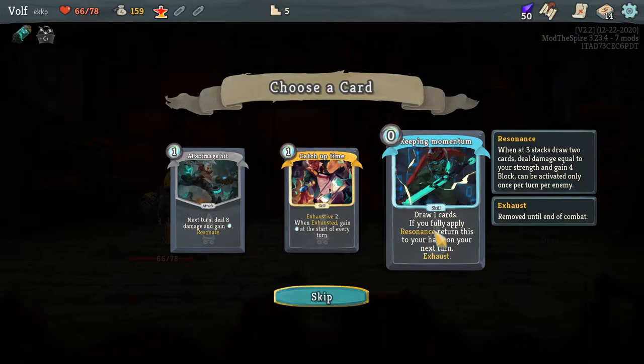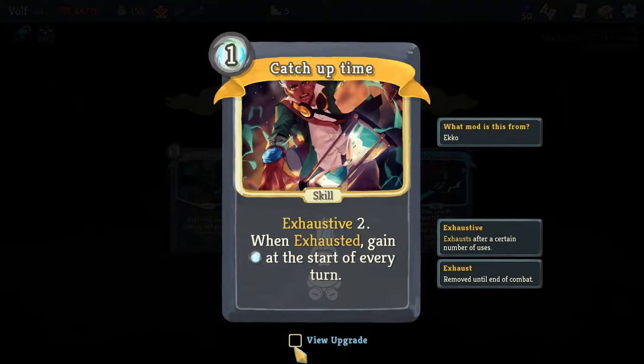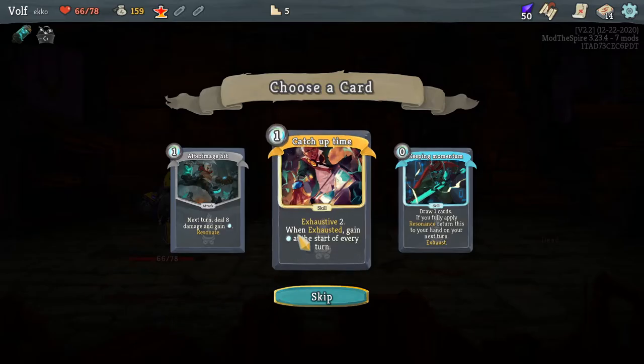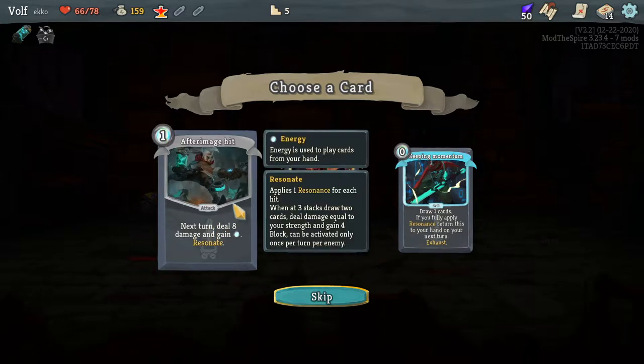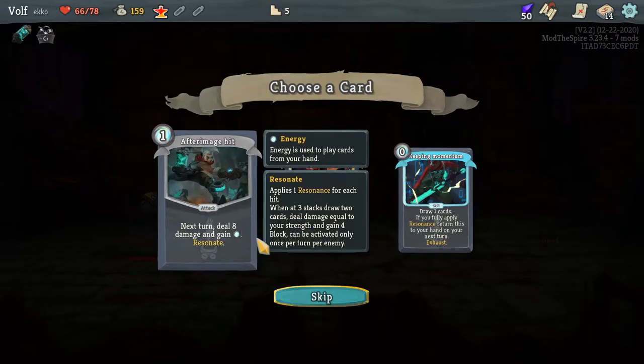Draw 1 card if you apply full resins. Where did resonance come from? I don't know. Resonance. Let's just call her Resun. Resun for short. Yes. Return this to your hand on your next turn. Oh. Okay. And then that no longer becomes an exhaust. This becomes free if I actually get that. Next turn also isn't too bad for that, too.